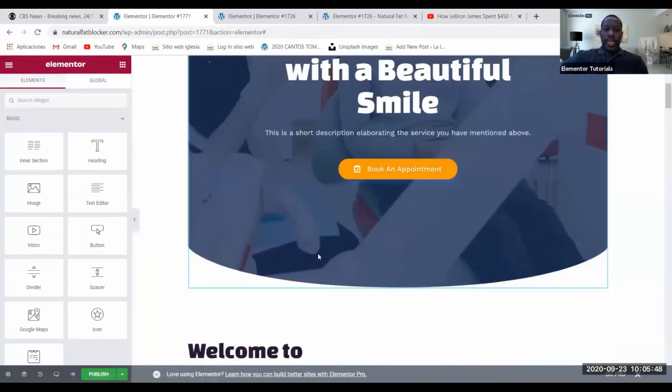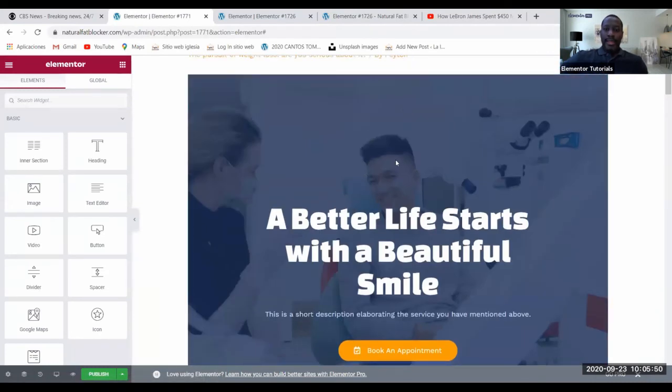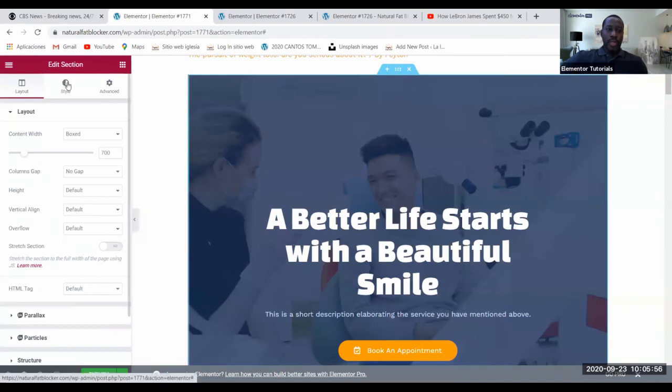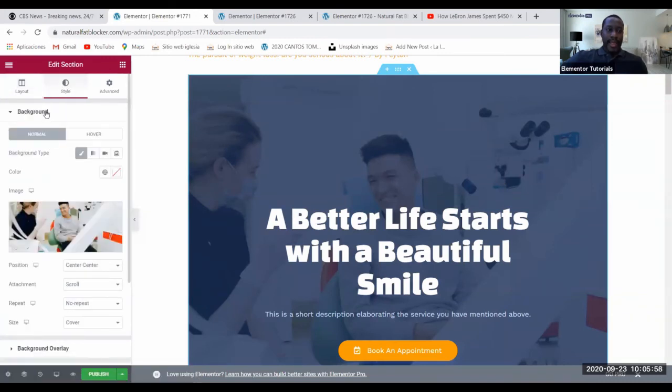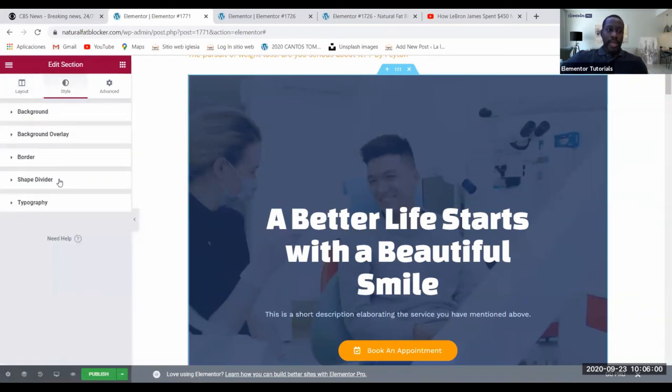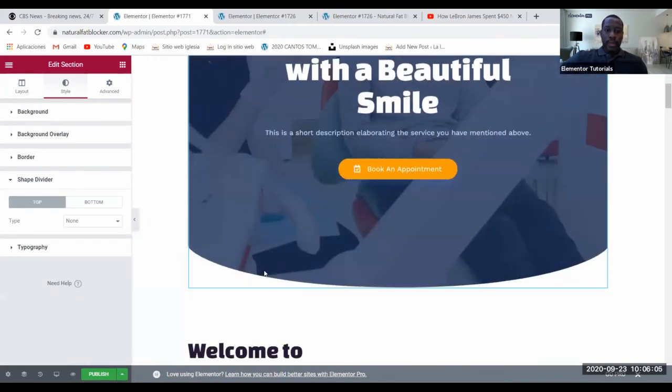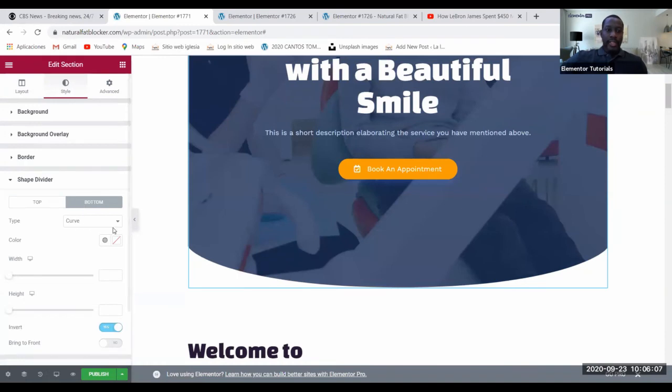Okay, so if I come to my section, I'm going to touch the section here on the top, and I am going to come over to style, and I'm going to come to shape divider. If I come to the bottom, I will see that it's curved. The type is curved.